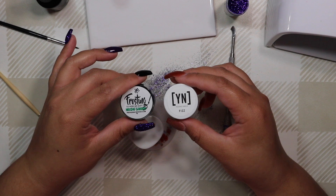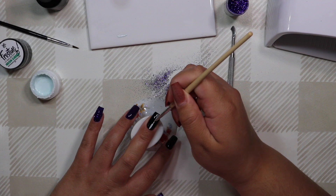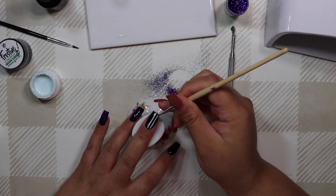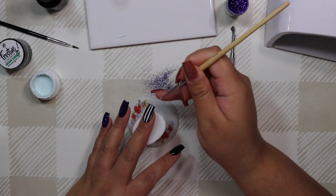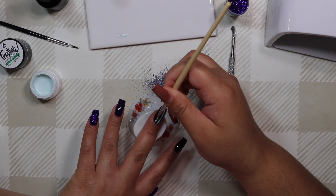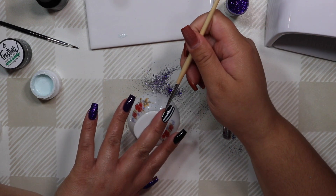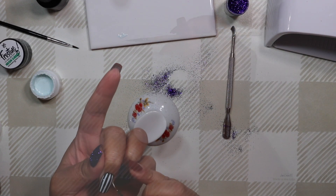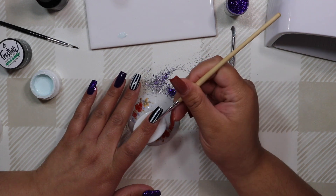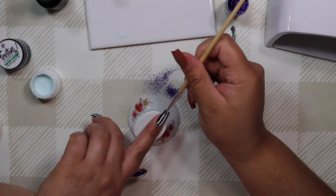For the gel paints I'm using Profiles Backstage Frosting gel paint in neon green and Young Nails Mission Control gel paint in Fizz, which is their white shade. I'm using a Young Nails striper brush to create vertical lines down the two black nails — my pointer and middle finger. Beginner tip: with gel you don't have to worry about it drying before you cure it, so if you make a mistake just wipe it off with rubbing alcohol and redo it. You can also do one or two lines, cure them for 15 to 30 seconds, then continue — this reduces mistakes and keeps the design cleaner.